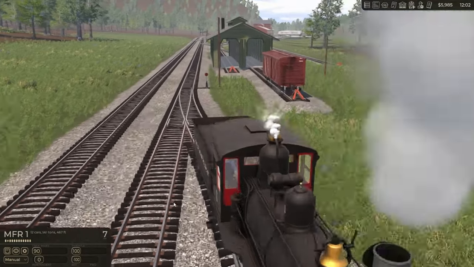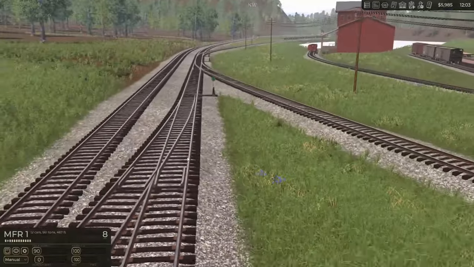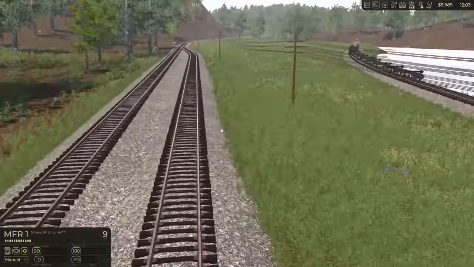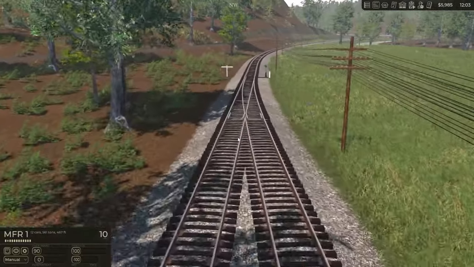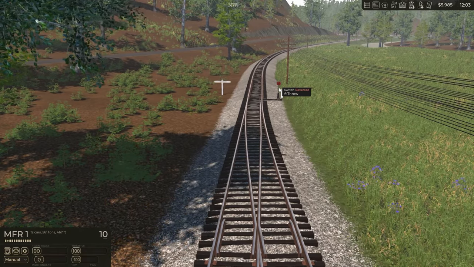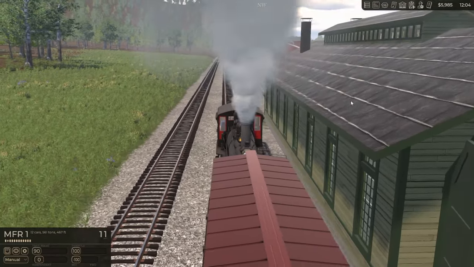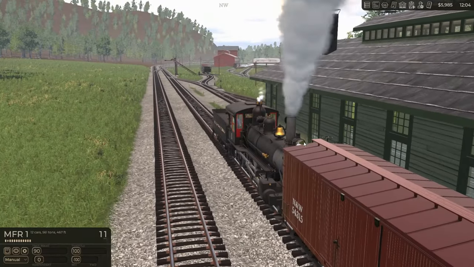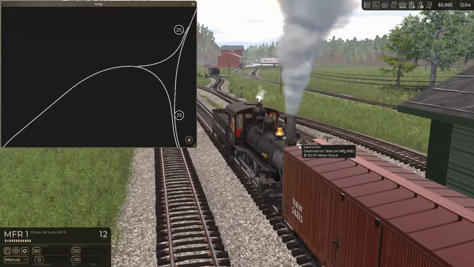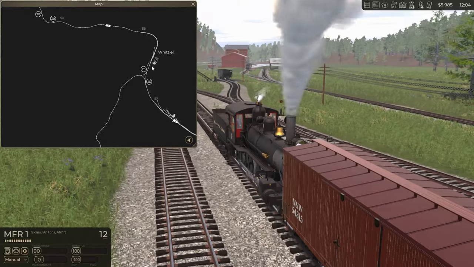Okay, that switch is good. Let's make sure all of our switches are good. We're straight. We're straight. We're straight. We're straight. So we should be good to there. Let's check this one. Definitely need to flip that guy. And I think we should be good. Off we go. It's a short run.